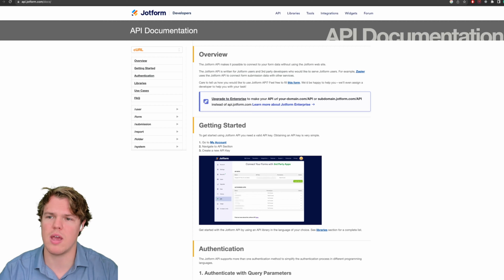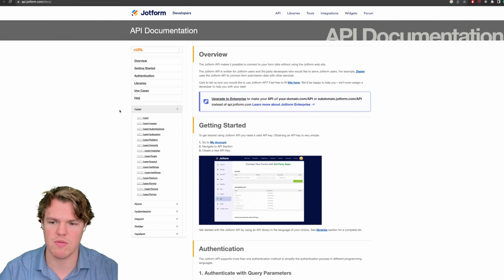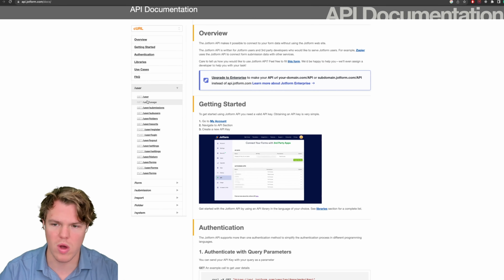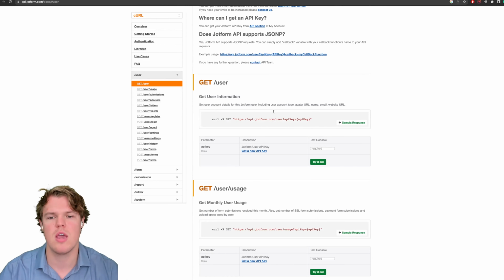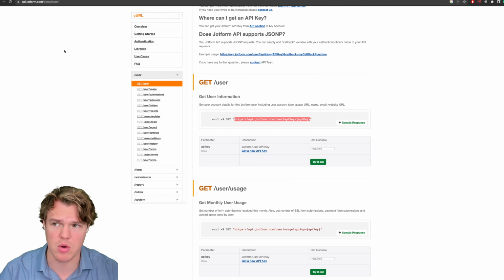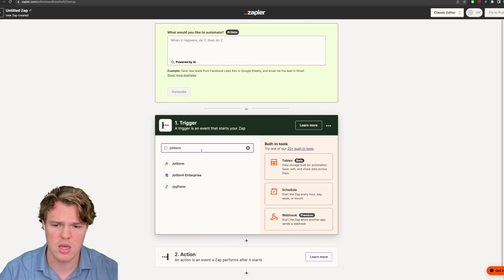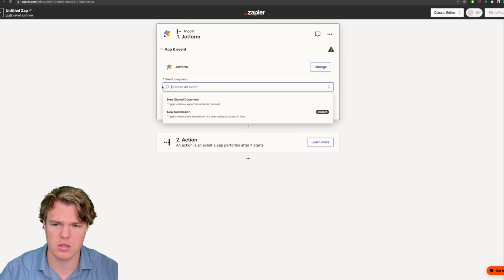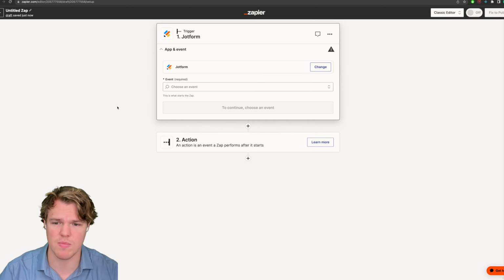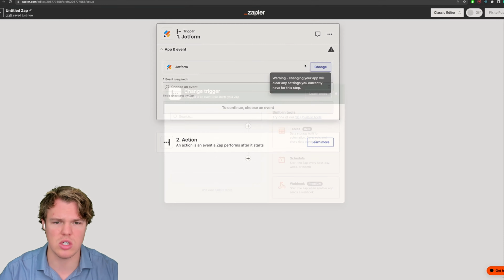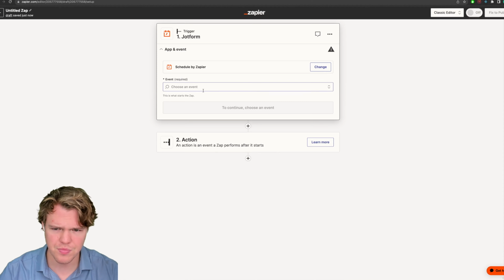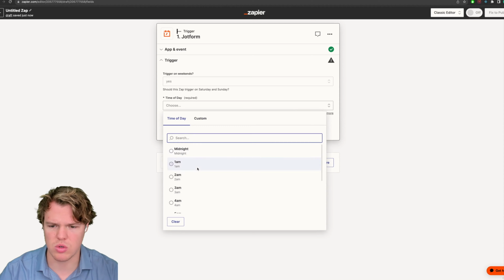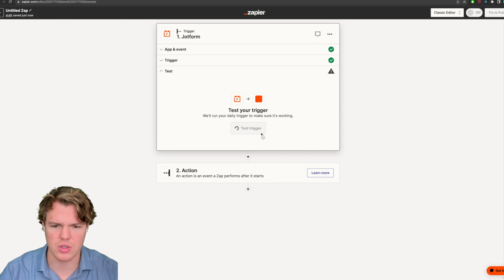From here, though, let's go ahead and start messing around with some of the actions. A lot of times, an API call is where you're using a webhook in Zapier, or in this context, we're going to be using a natively integrated API request. In this context, we can only do it as an action. So let's just say, for example, we can start accessing the API request. Let's go ahead and change this to scheduler. We're just going to say every day. I'm going to continue here. Just choose some time of day, midnight, for the night owls out there.